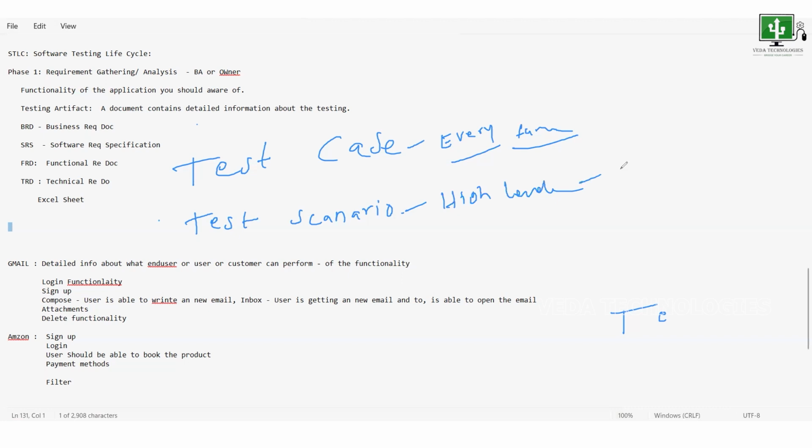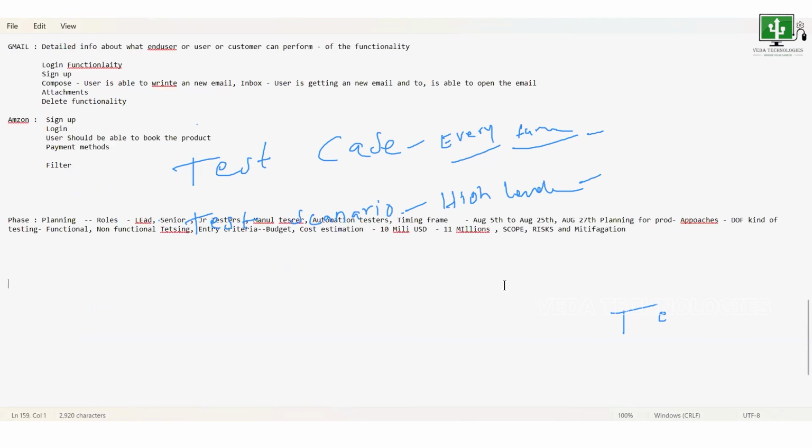Okay, good point. Let's say you went to the ATM. To withdraw the amount from the ATM, what do you do? Tell me.